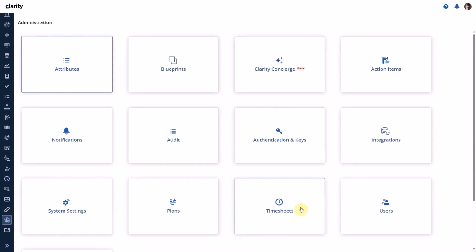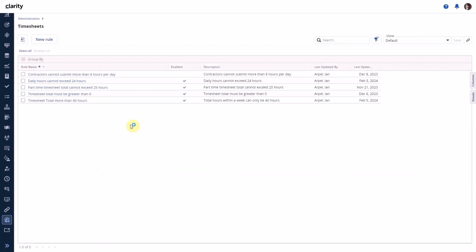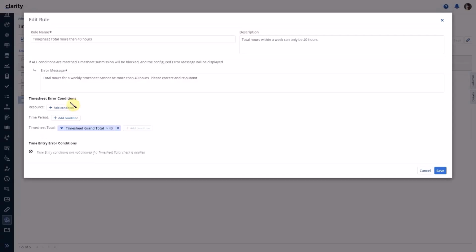So I'll go under the timesheet, and I've defined multiple rules, and two of those rules essentially are that within a week, a user cannot enter more than 40 hours, and if they do, we should display an error to them. So that's the first one.